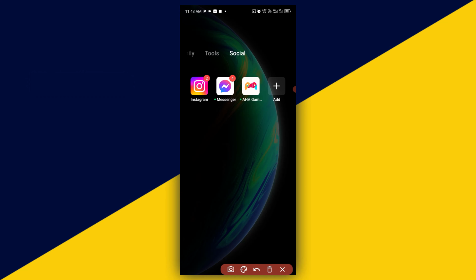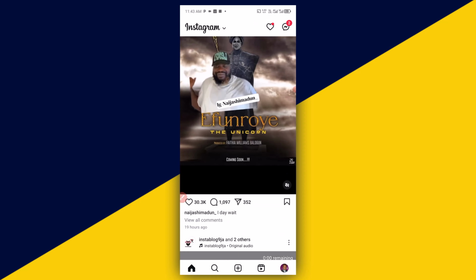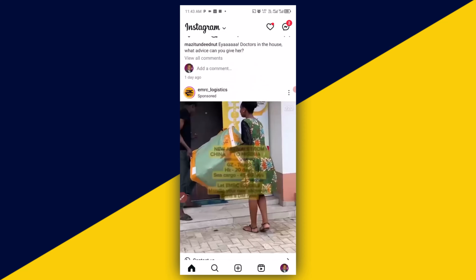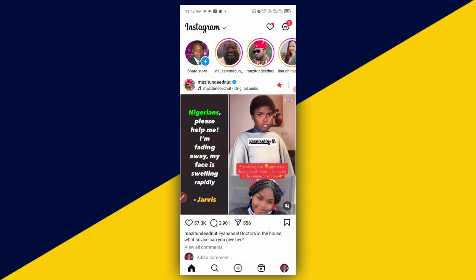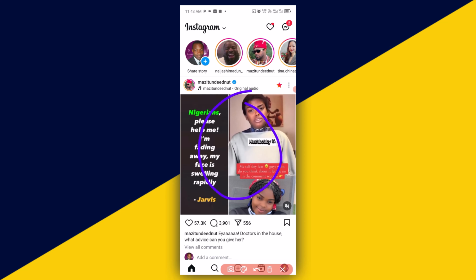The very first thing you want to do is to open up your Instagram. So I'm going to click on here, just like so. Having opened up your Instagram, the next thing you need to do is to simply select the actual video that you want to enable your closed captions in, in whatever language of your choice. So for instance, I want to use this particular video as an example. What I need to do is to simply click on these three dots from the top right here.